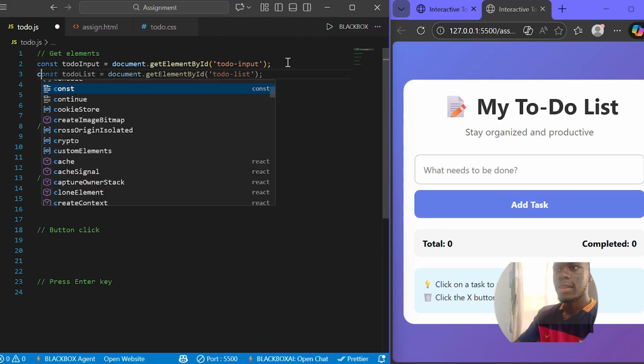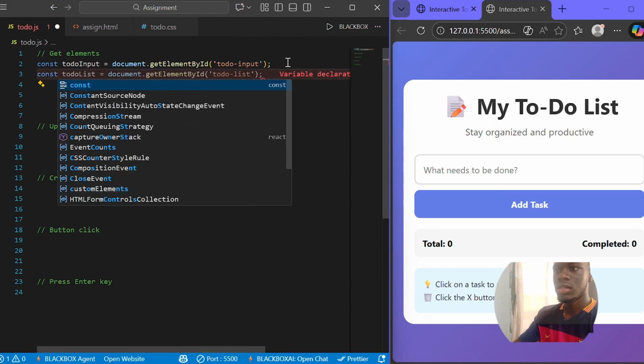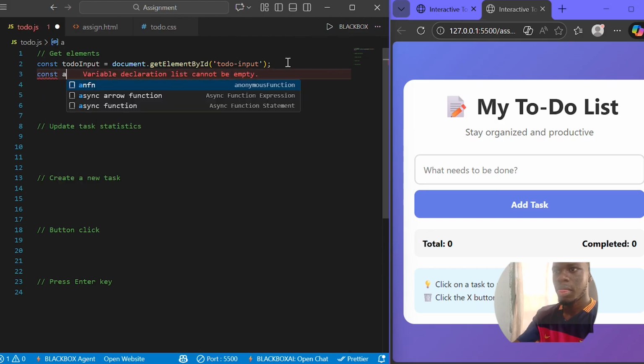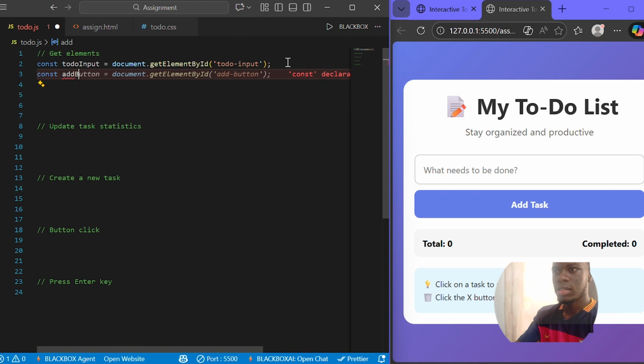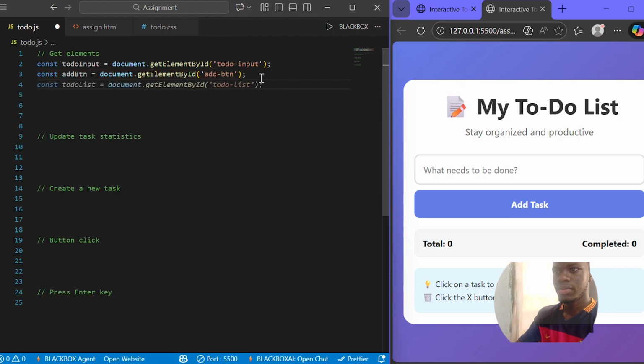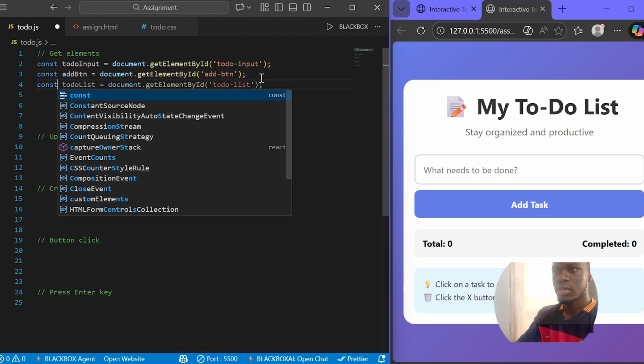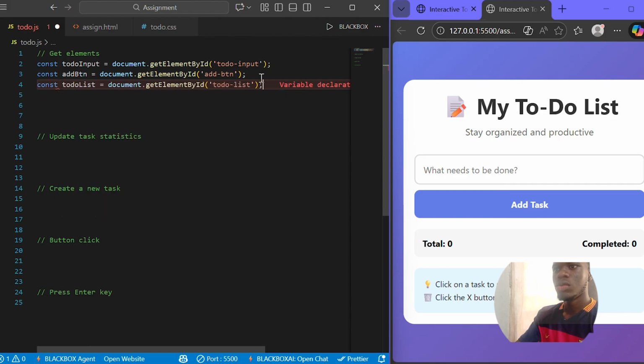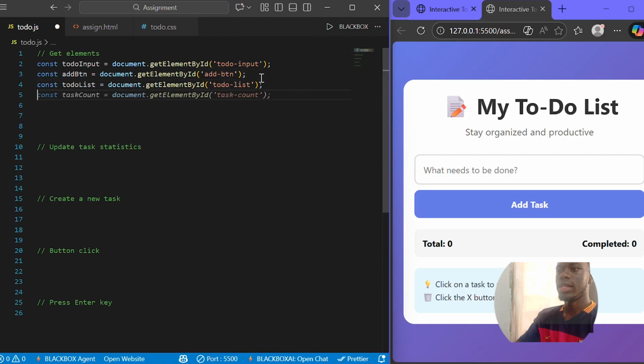Then next is const add button, which is BT, and that is how I did it over there. Then I go const to-do list, and again, it's already here.